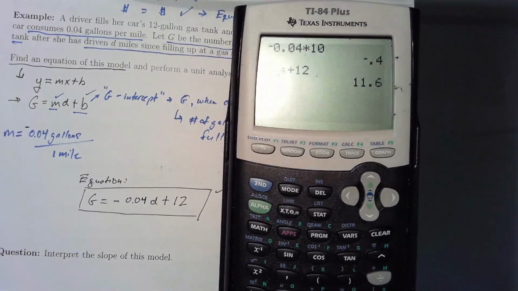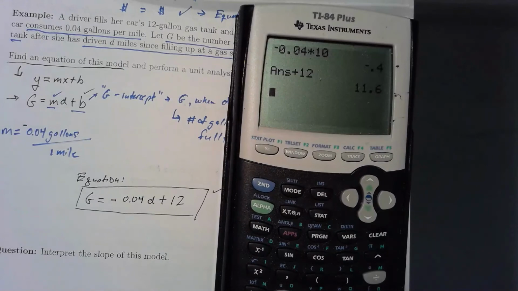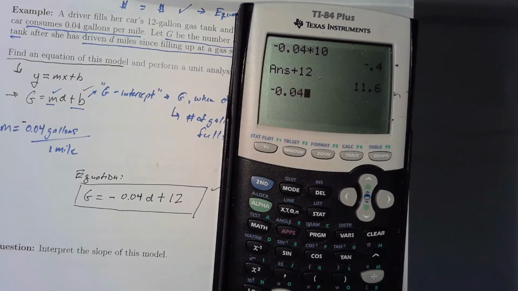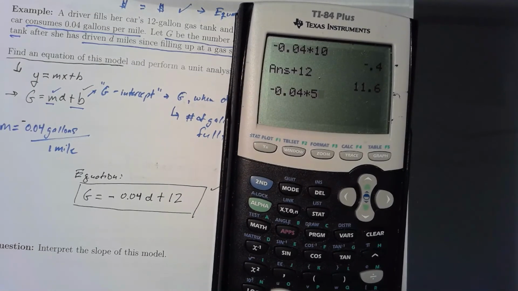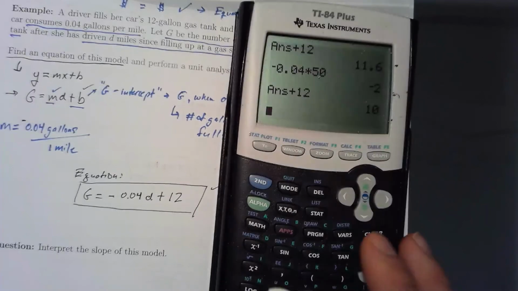So if you've driven 10 miles, you have 11.6 gallons in your car. If you've driven 50 miles, now you have 10 gallons in your car, and so on.